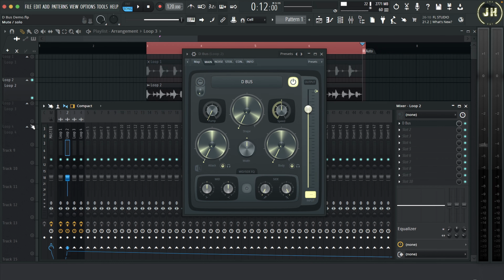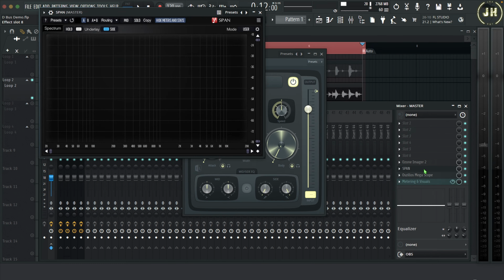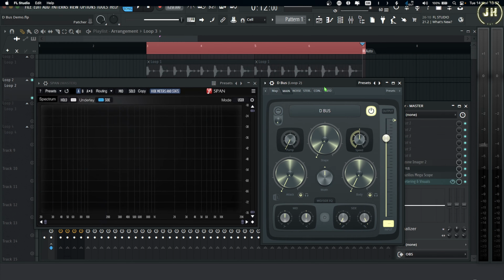So first of all, let me open the spectrum analyzer again, and now I'm going to press play and fix this issue. Normally I would do that while listening to the drum loop, but for the purpose of this tutorial, I'm just going to mute the audio, and I'm going to show you every step so you can visualize how I fix all of these side frequencies on the low frequencies.